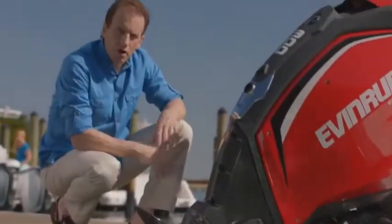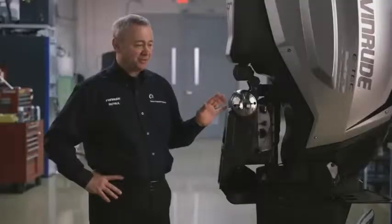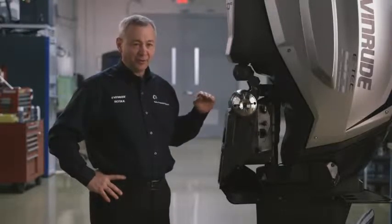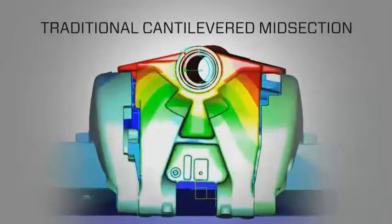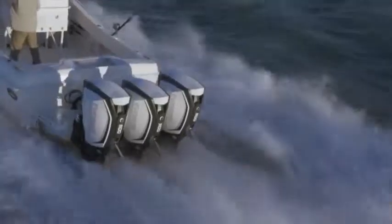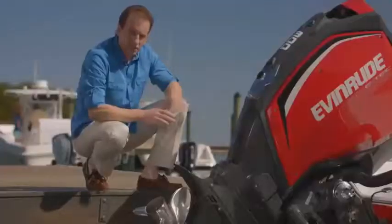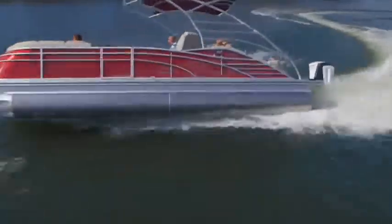The midsection has also been rethought and fundamentally improved. The transom mount is quite different on the new E-Tec. One of the basic questions we asked is: why does an outboard motor need this little cantilevered element coming out over the transom? And the answer is, you don't. Existing designs were basically inspired by old clamp-on brackets. Under heavy loads they can actually flex. With cantilevered midsections there's always a little give. By making it very stiff, on a triple-engine boat or even a fast single engine boat, you don't get the deflection in your swivel brackets — giving you a very smart, on-track ride. A stronger, more stable midsection is built to handle enormous horsepower and provide predictable, precise handling, even under heavy loads.